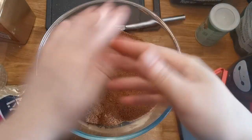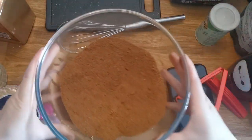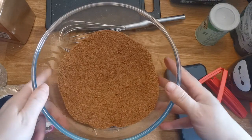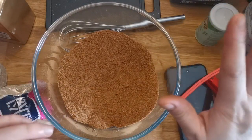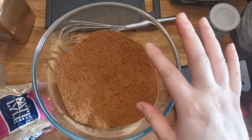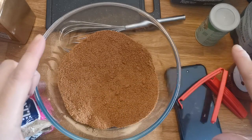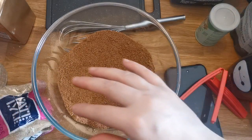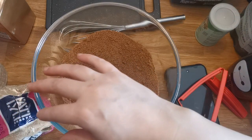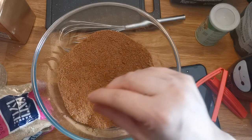So I have made this up, as you've seen: sugar, cinnamon, and oh my god, it smells so delicious. So I will be back, and it will be more for making the cinnamon roll itself, cutting it, putting it into the ovenware dish, which will be greased.